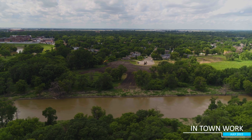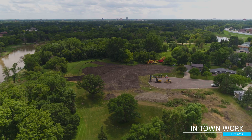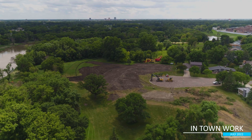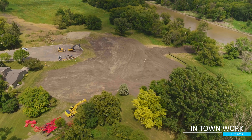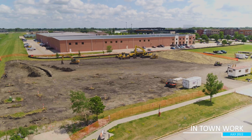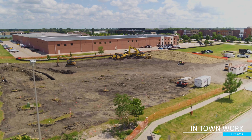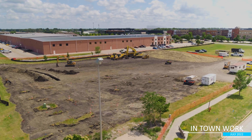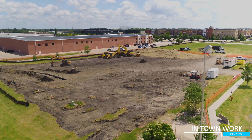Hi, I'm Chris Backegaard, Director of Engineering for the Metro Flood Diversion Authority. We're starting this month's FM area diversion construction update in town, where the City of Fargo is beginning construction for one of their last levee projects in the Woodcrest neighborhood. They are also working toward completing four more stormwater lift stations, which are an important part of the overall in-town protection system, helping the city withstand future flooding.